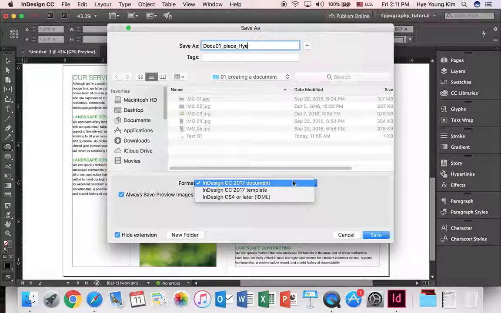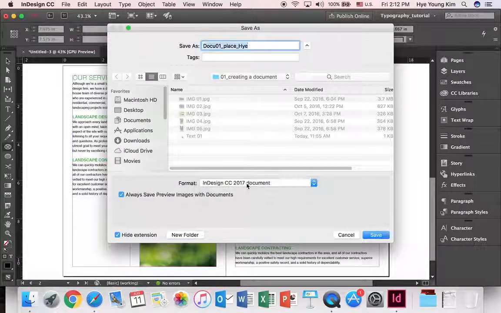So it will open on our lab computers, anything with CC 2017, but it will not open in CC 2015 or CS5, CS6, or CS4. So if you have an older version at home and want to work with it, you might want to save as InDesign CS4 or later. But for this tutorial, we want to save as an InDesign CC 2017 document, with everything in the same folder, and click Save.